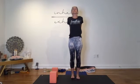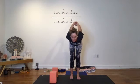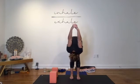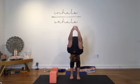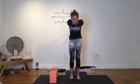Good. Go ahead and exhale. Take those hands behind the back. Interlace the fingers. And again, open up that chest. This time we're going to hinge forward again, maybe we lift the elbows up towards the ears here. So like we're sort of hunching a little bit to help get those arms lifted a little bit higher. And then press into the feet, lift all the way up.